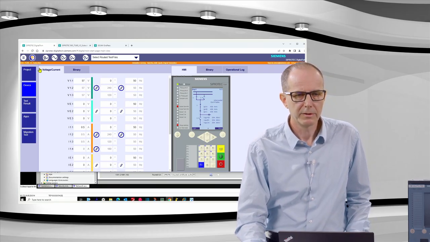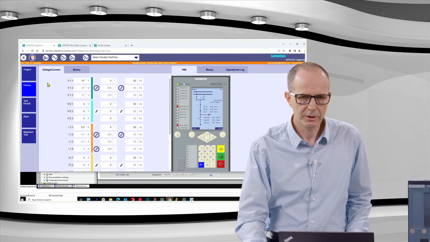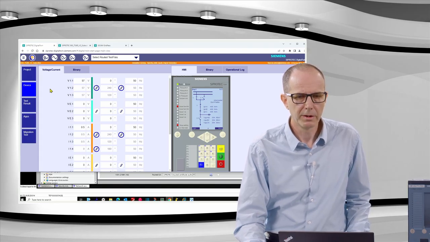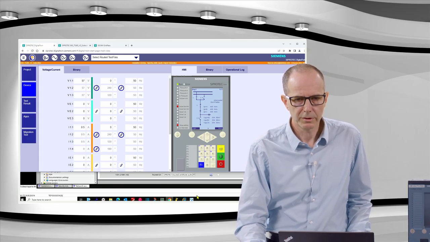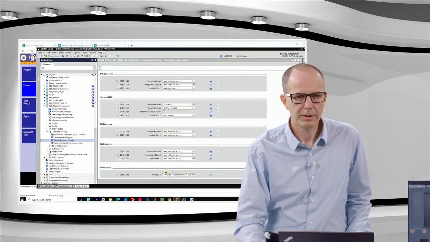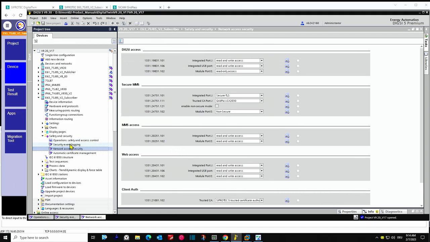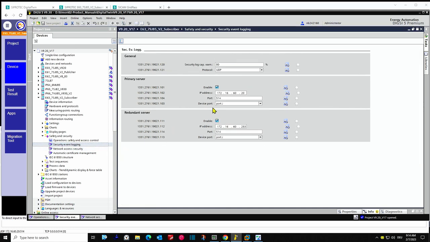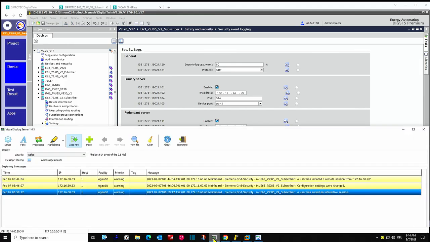Yes, now my SIPROTEC device is running as digital twin. So I see that I have configured in DIGSI here under security event logging the IP address of my Visual Syslog server and the port, and that is all I have to do. And if I want, I can also send it to a redundant server. So when I open my Visual Syslog server here, I see some syslog messages.